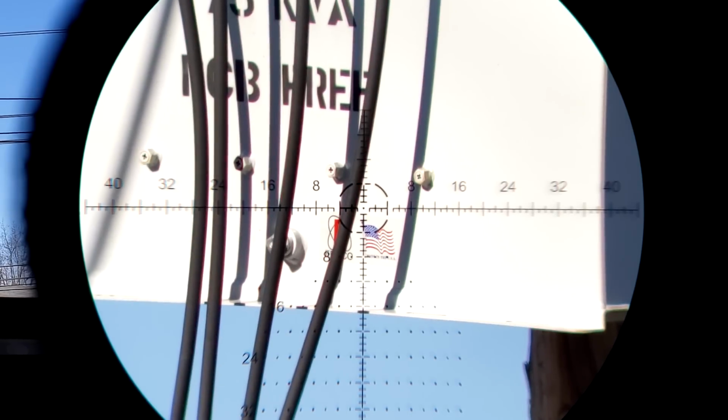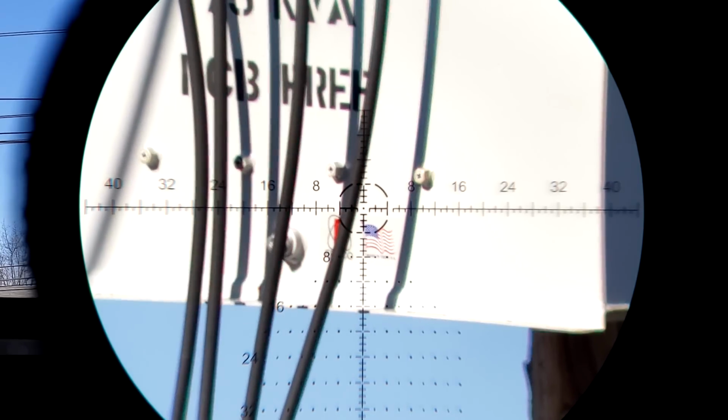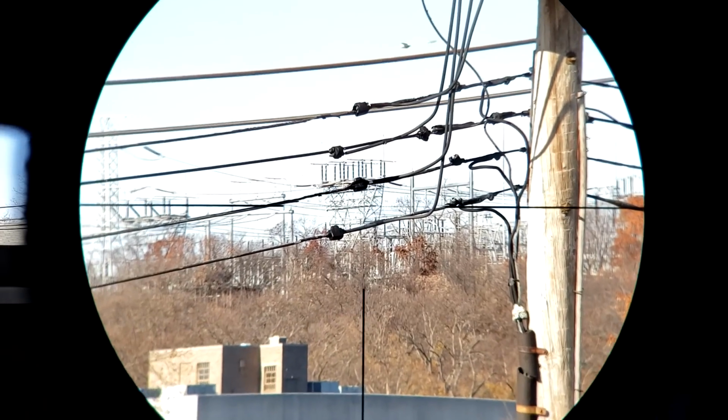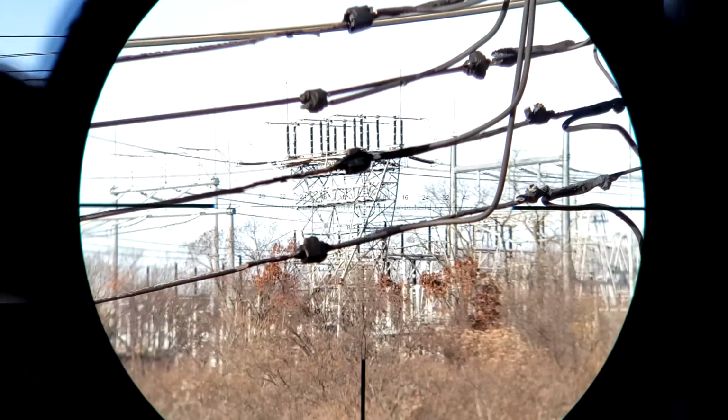This thing is capable of producing very clear images, but having something be very clear and very good are two totally different things. As we've seen already, despite the fact the image might be sharp, it might be bright, and it might have pretty decent color representation, however, that distortion is something that is very real and that you can't escape.